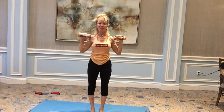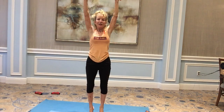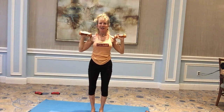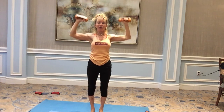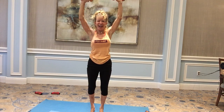Exhale and inhale. Exhale and inhale. That's it. Breathe out, breathe in. I'm coming onto the balls of my feet, so adding a little balance here. And remember what we do with the ankles? We kind of squeeze them inward, right? Let's hold it up. So balancing, getting a little shaking going on in the ankles.